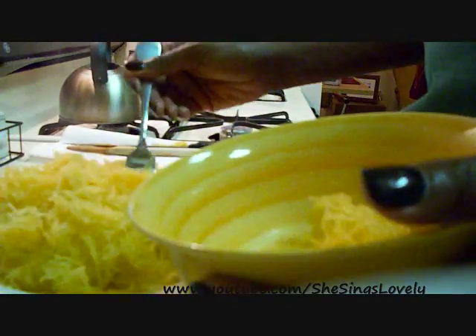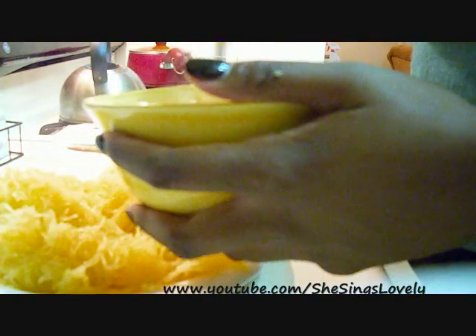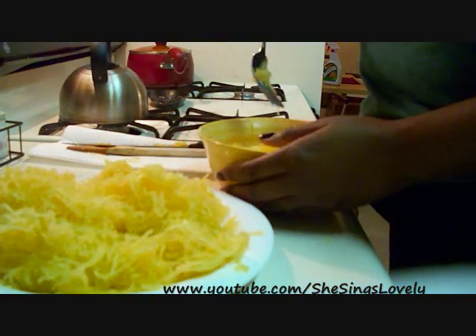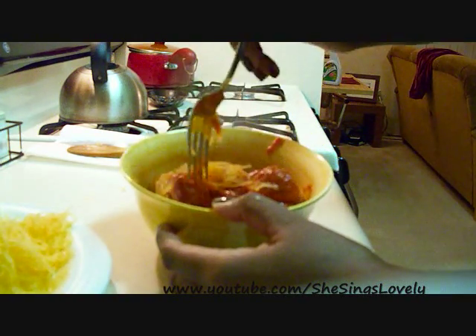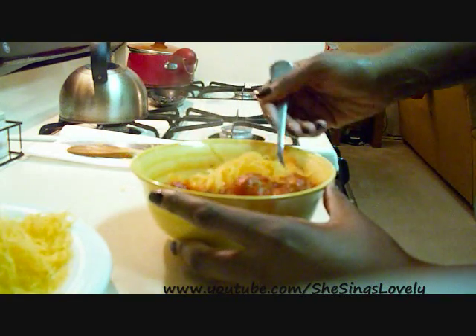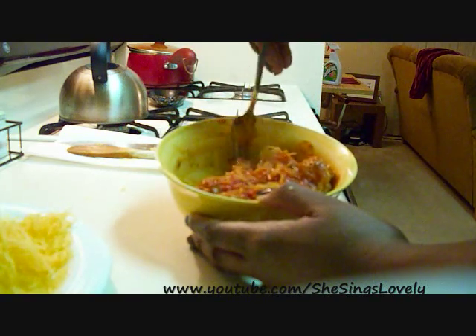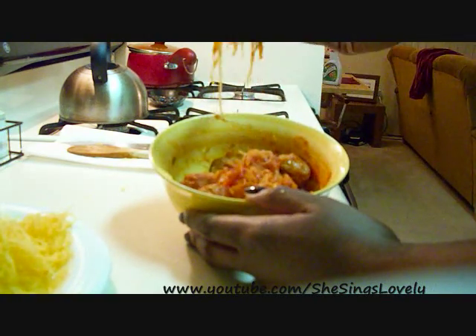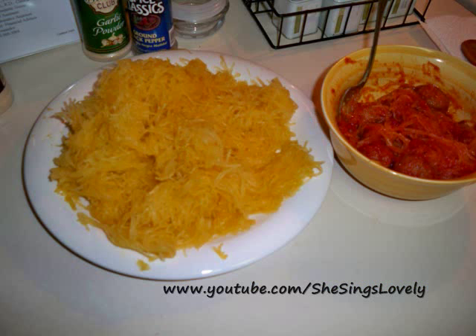I have my pasta — I just pick it up and put it into the bowl. It picks up in clumps, and you can't swirl it around like spaghetti, but there it is — just like spaghetti and meatballs. Mix it all up. Honestly, I'm not the one to substitute food with other food, but this right here definitely hits the spot and you don't miss pasta when you do this.